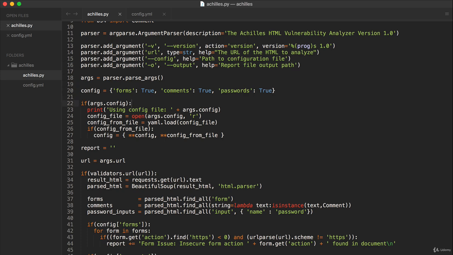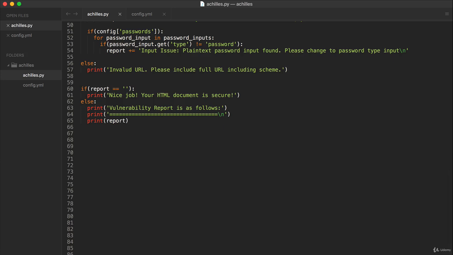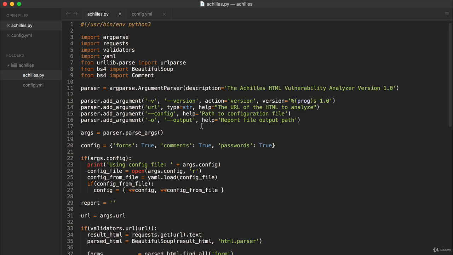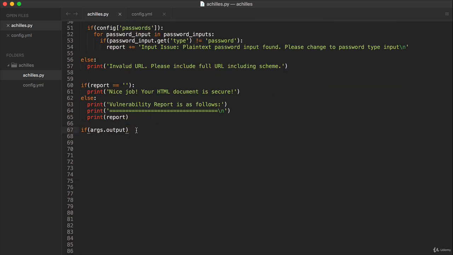So we're not going to use it until much further down, and here we can use it where we don't need a report in the case of nice job, do we? But I guess it doesn't matter. We can write that out. If somebody needs that validation in their life, we can provide it for them. So let's do if args.output, right? And that's kind of what we called it up here. Right, so if args.output, then print output. Let's see what we're getting.